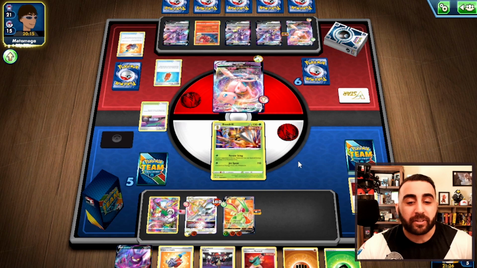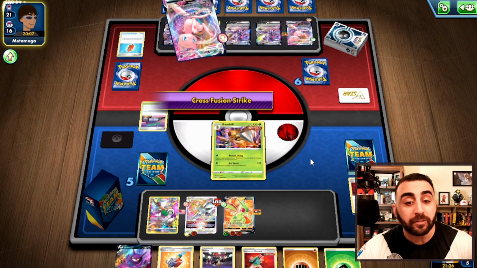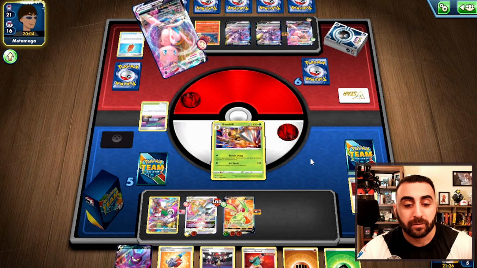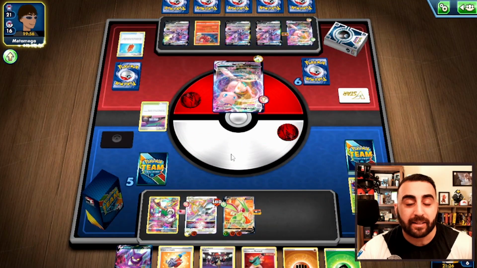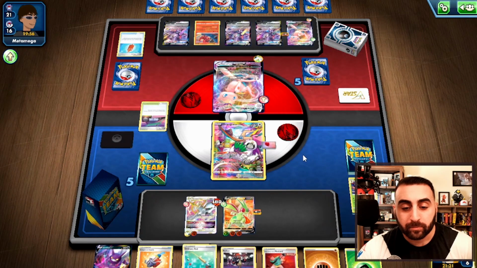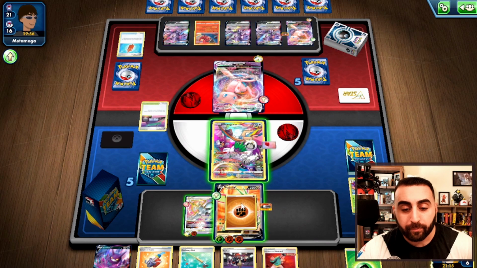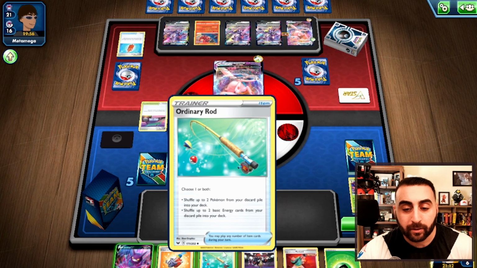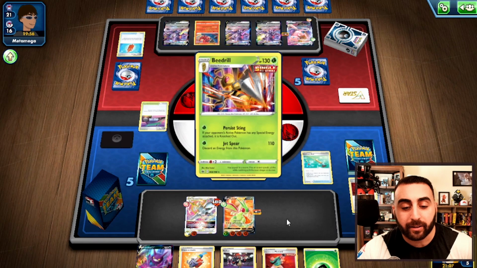So I'm not going to be able to use this Mustard again. And this will do 350. It's still enough to knock out the Mew. So I'm going to send up the Oranguru anyway because it has the Air Balloon. We get an Ordinary Rod. I mean, I'm going to attach the Fighting Energy. Might as well Ordinary Rod. Get the B back.